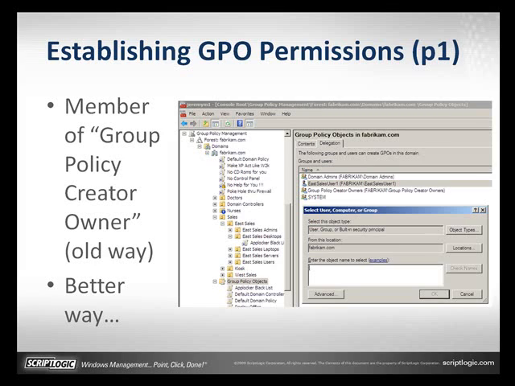So what are you going to do? Well, if you click on the Group Policy Objects node, which I've highlighted here in the bottom left, and you click on the Delegation tab, you can add in a user. That's the new and better way. The old and crusty way is to add people to the old-school NT-style group called Group Policy Creator Owners. They'll both work, and if you look closely, under Delegation you'll see who has rights: those guys in the Group Policy Creator Owners. So you want to either put them in the old and crusty way, not preferred, or the better way, which is what we've described here. All right, let's go ahead and click forward.